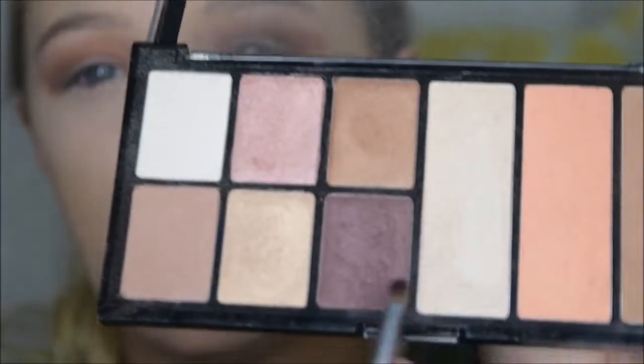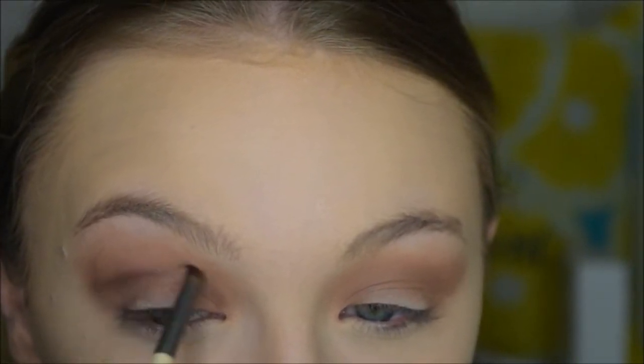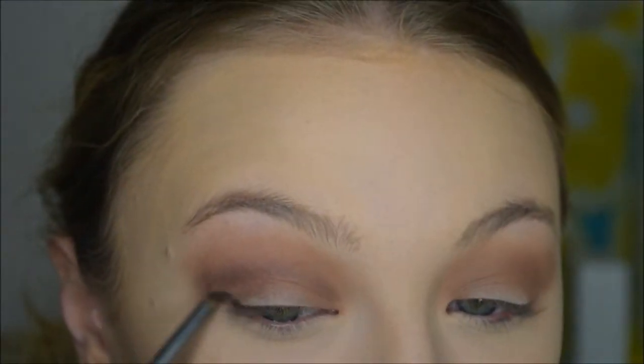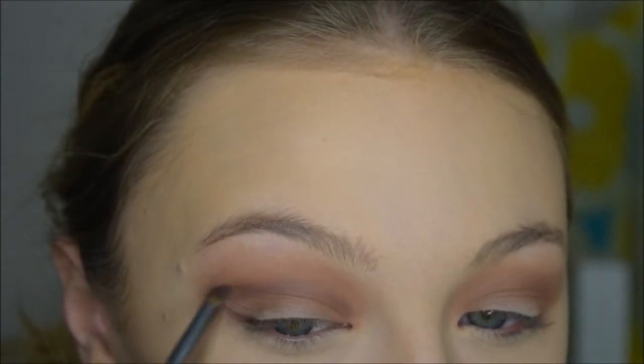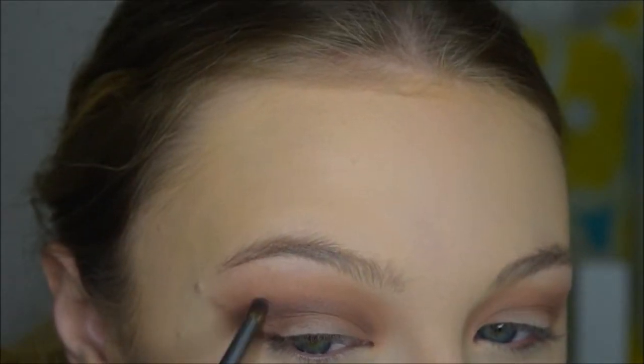And I'm just going to take that dark purpley shade right there. And I'm not taking much of it. But I'm just going to take this and go directly into the crease. I'm going from inner corner to outer corner just to create some depth. Now I'm also taking it and bringing it from the outer corner of the eye out to meet that crease, just to give my eye some shape.